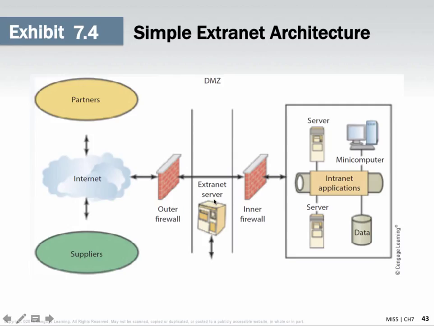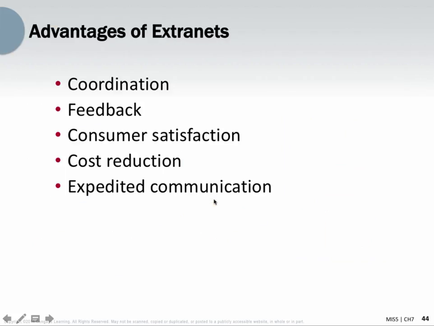Okay. So let's look at some of the advantages of that. It's easier to coordinate. There's feedback from all of our different stakeholders. We can achieve some consumer satisfaction because we can build it to meet the needs of the people on the outside, not just the inside. It's cheaper than reproducing an intranet for everybody, and it expedites communication.